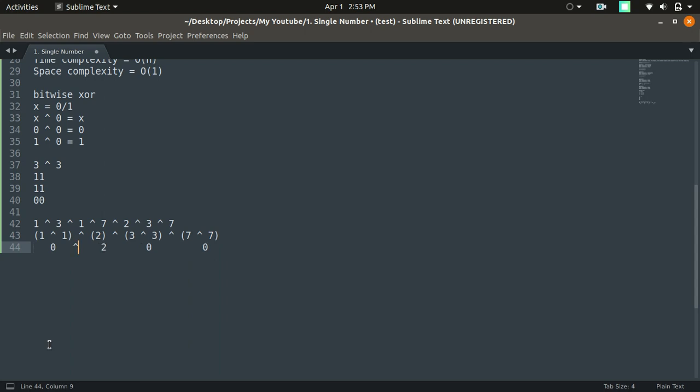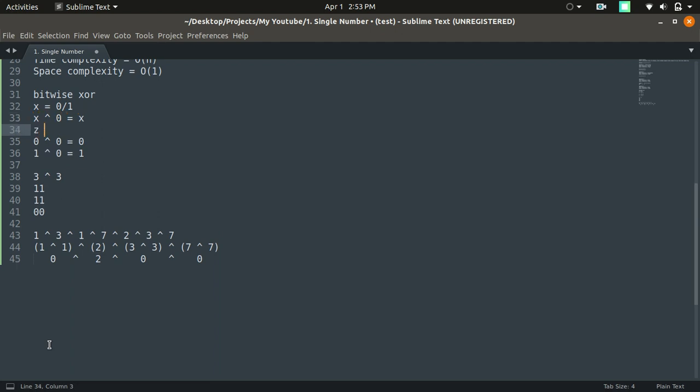Now let me XOR all of these. I also told you that X XORed with itself will always give you 0. These are the 2 important conditions we have used here.